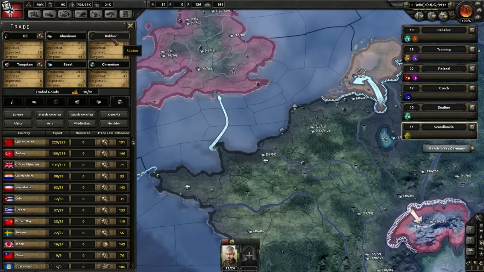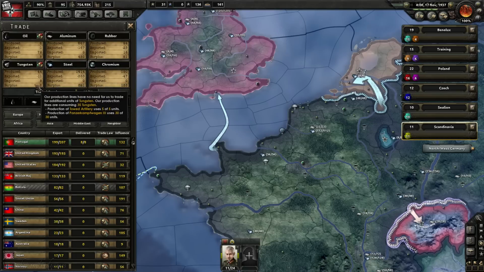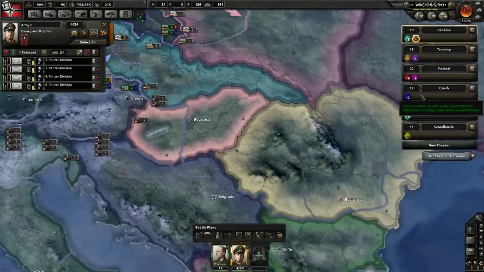I don't think we need to be doing this trading of rubber anymore. Some tungsten. Okay, I think we still need that. Yeah, because we only have that slight surplus. We still need oil as well. And I'm sure we're going to be trading for even more oil.